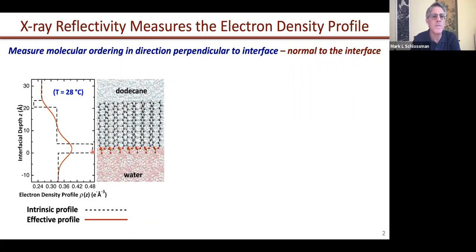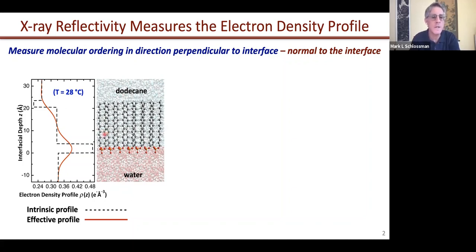This higher value of electron density over here represents the fact that in the head group region, there are more electrons per unit volume. As you go here, there's a flat region which represents some kind of average electron density within this tail group region. At the end of the tail group at the top, it turns out the electron density drops a bit, and then you go into a flat electron density representative of the average electron density in the organic phase. This is what we call the intrinsic profile.